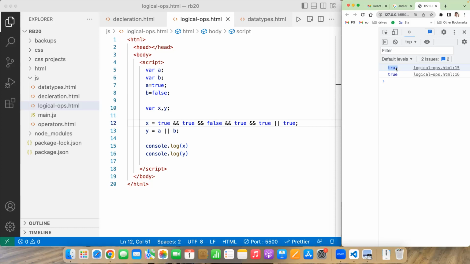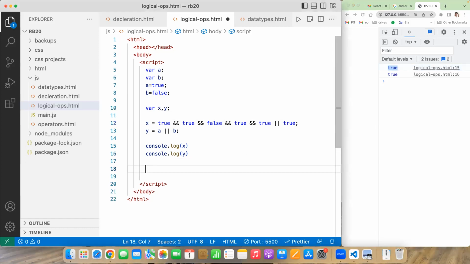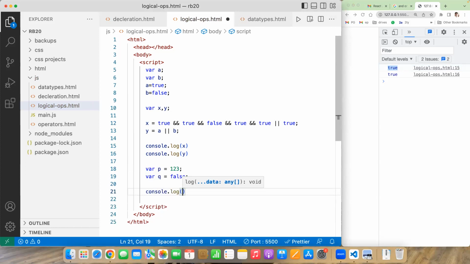Next thing is, what happens if I write P is equal to 123, Q is equal to false. Console.log of, okay, this is equal to true.